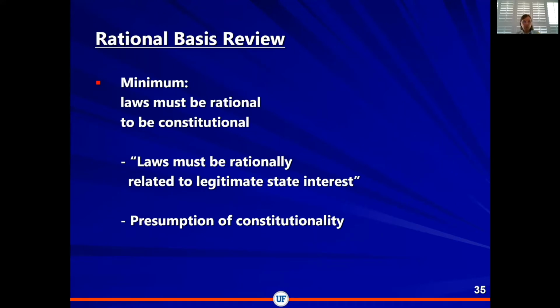Well, I do have some good news. At least I keep reminding myself this is good news when I think about what's going on in the world today. At a minimum, our legislatures have to pass rational laws. Isn't that good news? I think that's good news. So at a minimum, in order to be constitutional, any law that the legislative body passes has to be rational. And we call this rational basis review. And all that means is that the law must be rationally related to a legitimate state interest. And it's presumed constitutional. Strong presumption of constitutionality.